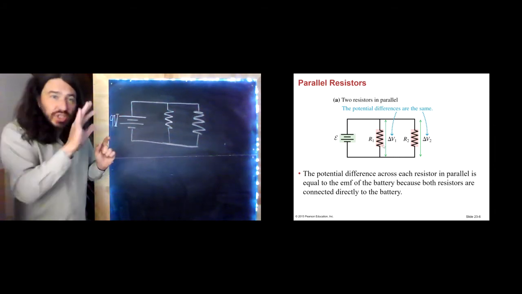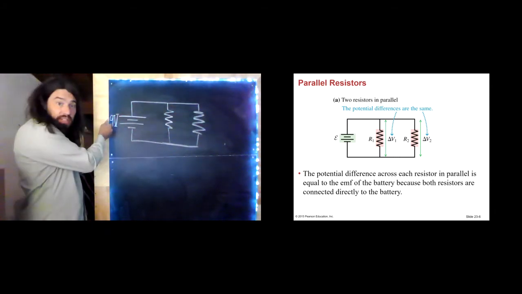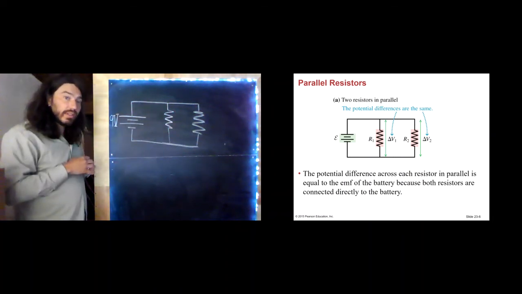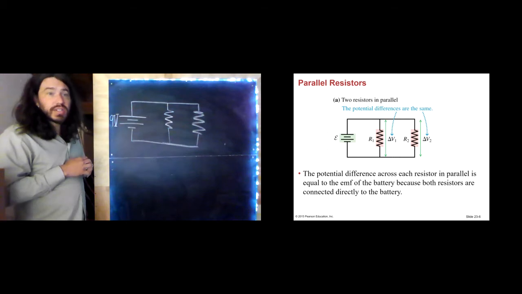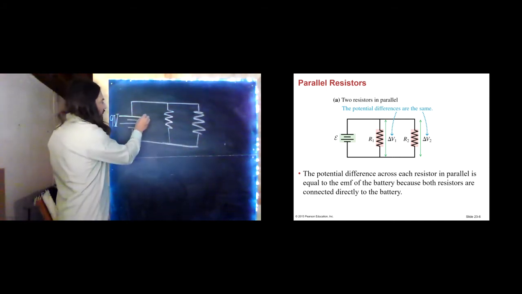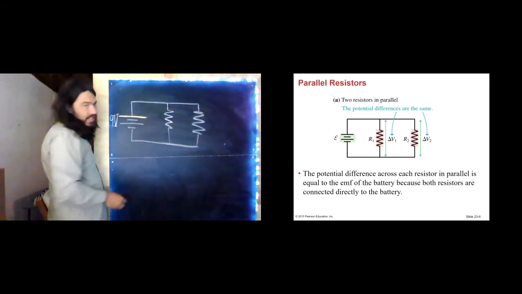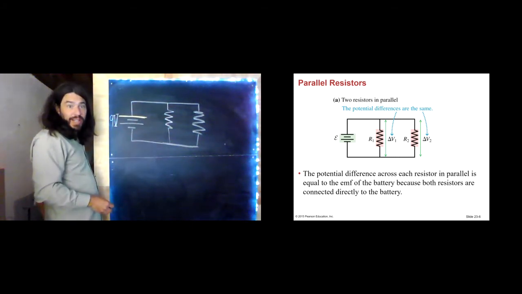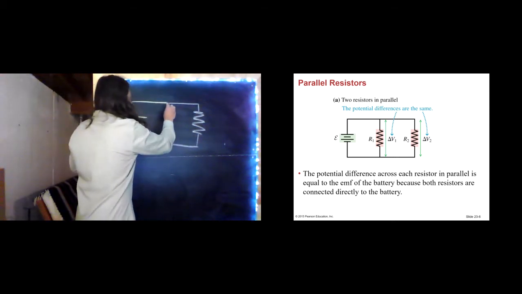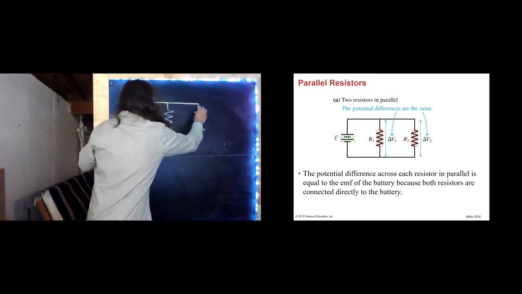Let's just imagine that, let's give a value for this EMF. Let's say it's a 9-volt battery. So where in the circuit is 9 volts? Well, remember that there is no voltage drop across an ideal wire. So that means the top of my battery is at 9 volts, and everything that is connected to the top of my battery with an ideal wire is also at 9 volts. That means that it's 9 volts everywhere in yellow here.